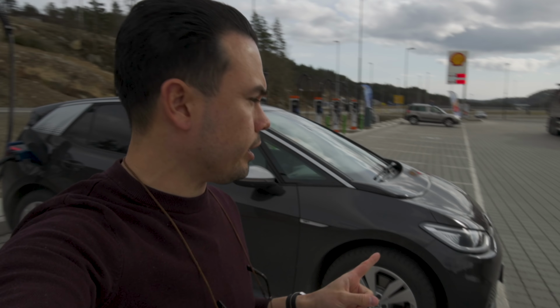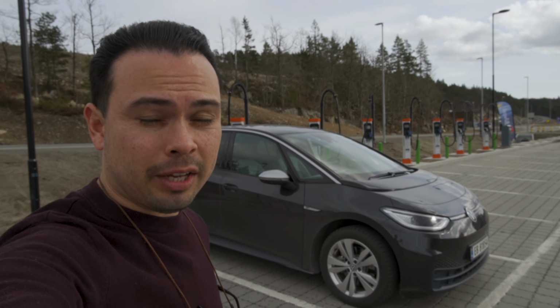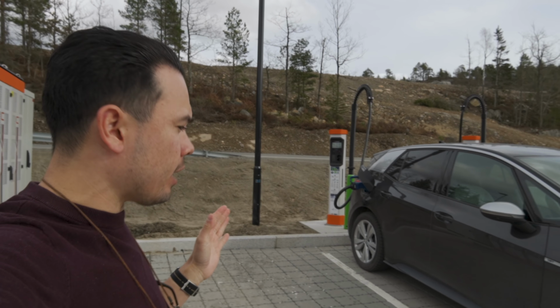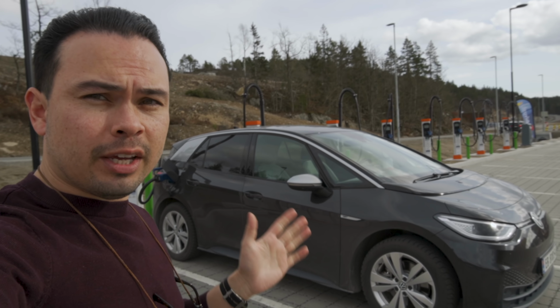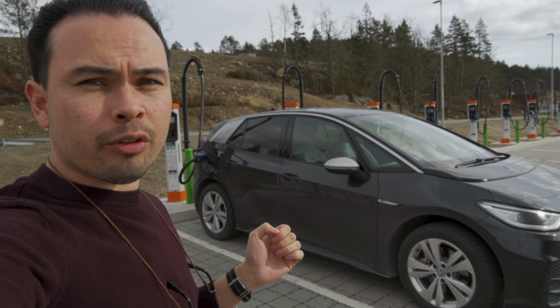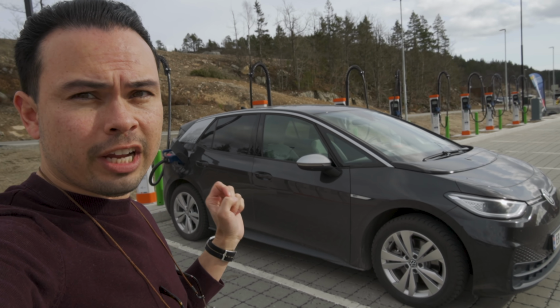So we're going to charge here now to about 78% stated charge, which is what I have calculated. We may be able to get back with only 75, but just for a safety buffer, the wind can change, and all the other variables. If we go to 78% stated charge, we should have enough juice.